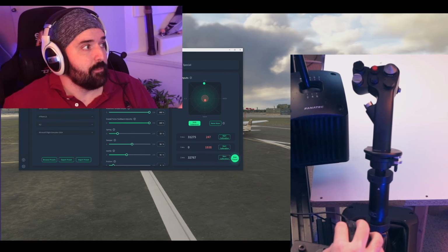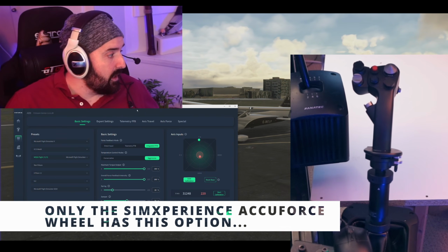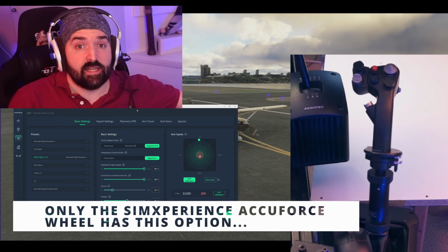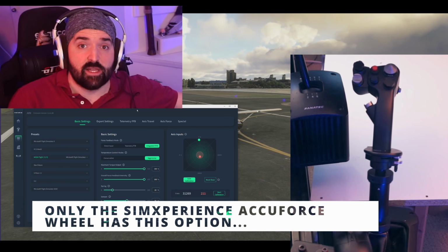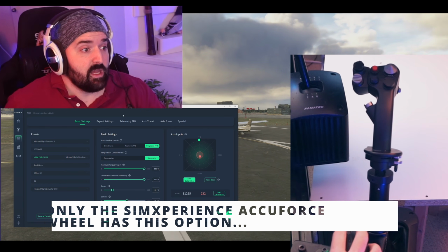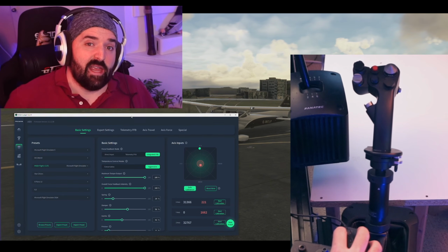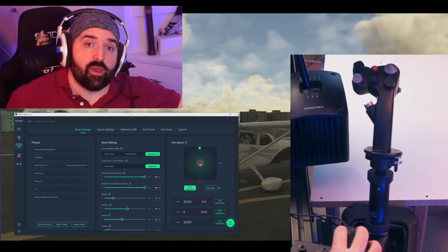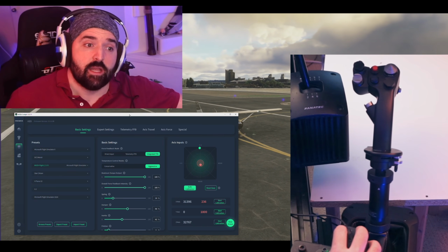it into force feedback. Now, with driving simulators, weirdly, the sim experience wheel, which we do have, actually has the option to have telemetry force feedback, as well as the game using the game's force feedback, and to be able to blend them together. So the Moza AB9 joystick also has that. But it is kind of funny, in a way, that only the sim experience force feedback wheel allows you to do that with sim racing equipment.